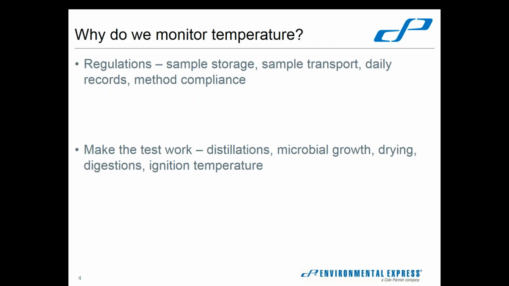Why do we monitor temperature? There are two simple answers. We're told to, and it makes things work. So we've got regulations for sample storage and transport, doing your daily temperature records, showing that you are compliant with methods. It's interesting how your assessors rarely are concerned about the performance of the method as much as are you following the method. But that's a whole other topic. And so that's because we have to, that's the administrative part of monitoring temperatures.